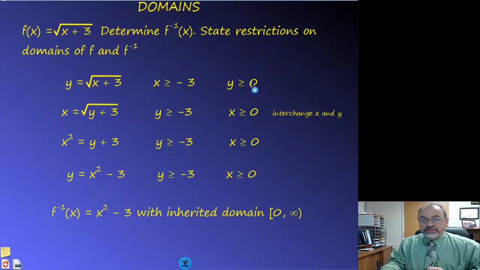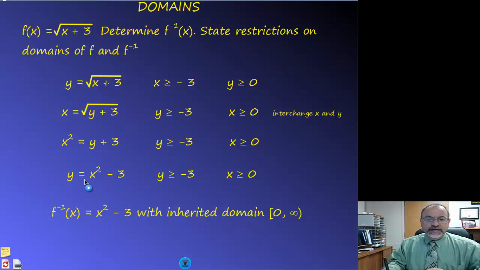The original range was greater than or equal to 0, and when we changed it to its inverse, switching y to x, it now becomes the domain. So you see that this domain is inherited because the range values of the original function were greater than or equal to 0. So again, the inverse notation is important because it indicates that this x squared minus 3 came from another function. If you simply put y is equal to x squared minus 3 and put the domain as this, that would lead someone to believe that this domain that you have is wrong, because this function shouldn't have any restrictions.